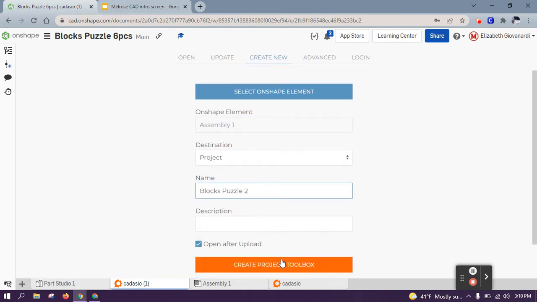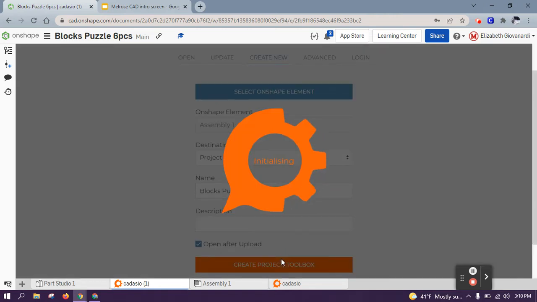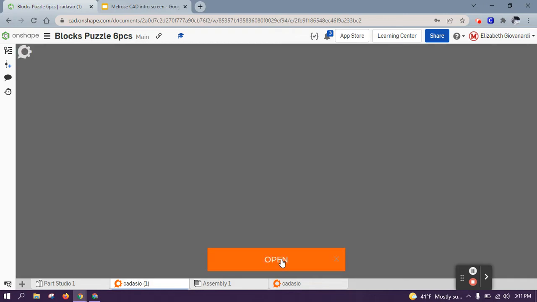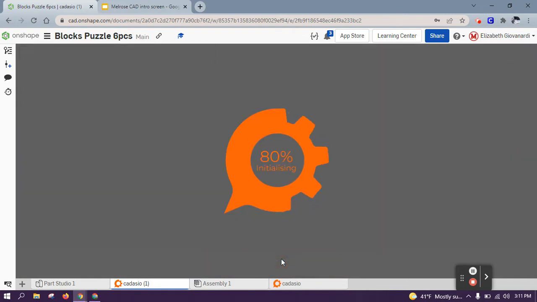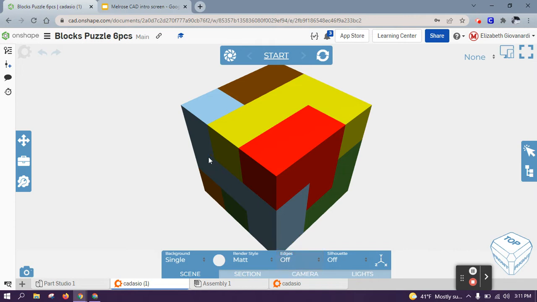You can add a description if you want, but I'm going to go ahead and open that. Right now it's just loading your assembly information into the Cadasio workspace. And if yours didn't do that, you might not have had the automatic open box.